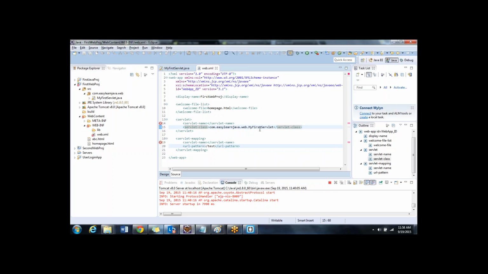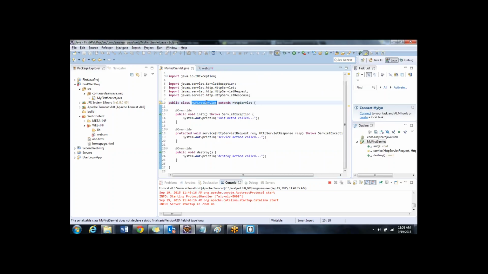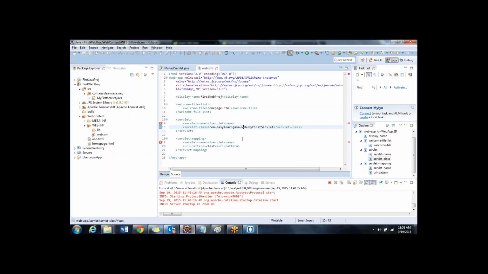So if you hover, press Control, don't leave Control, keep pressing it, and hover your mouse on top of your class name. If it shows as a link, and you're able to click on that link and go to your exact class, it means you did a right configuration.